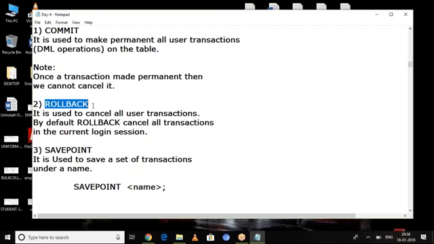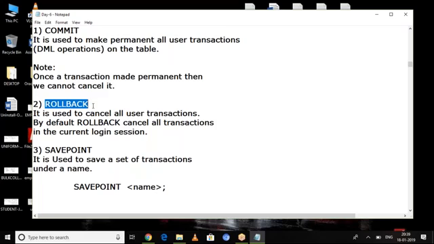Even if it is displaying as deducted, after a few minutes or after a few hours, your money is back in your account. How is it happening? Based on transaction status, they can make the transaction permanent or the transaction is cancelled.